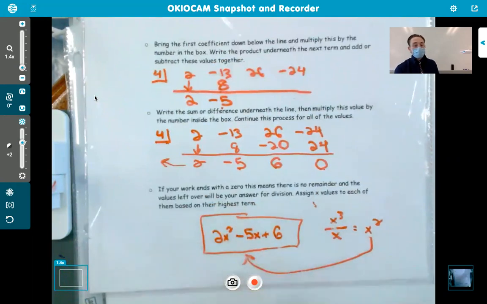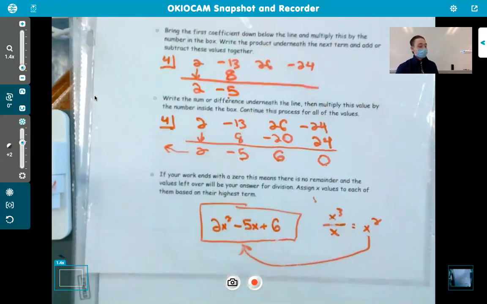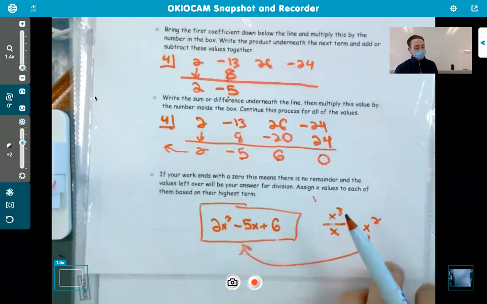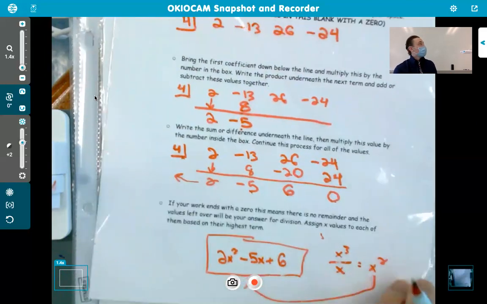Any questions about that process, synthetic division? Is that a lot easier than long division? They're both just like a lot. Both kind of a process. Okay. I think this one might be easier to deal with just because there's no variables involved, right? You're just doing addition and subtraction. All right.